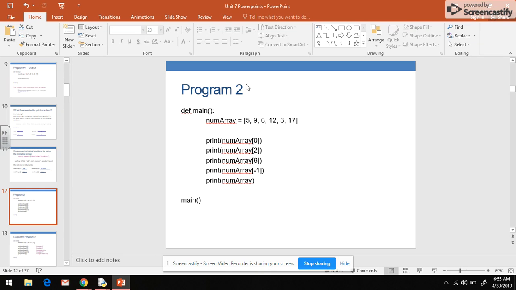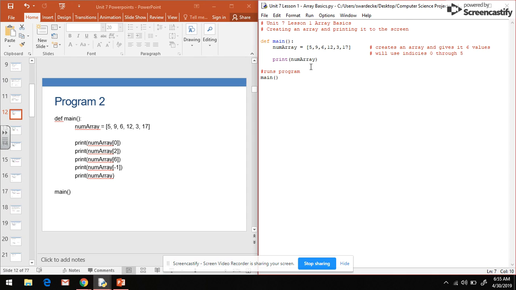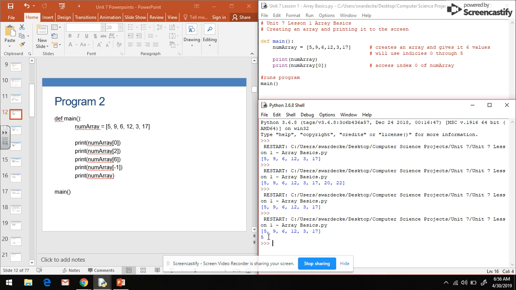What we're going to do next is practice this and make sure that we can really work with it. I still have this up on the screen, and I'll still leave my print array there, but notice here that I'm just practicing accessing these different values. Say I wanted to access index 0. I would put in 0. So this would access index 0 of num array, and I should be able to predict that this is going to display 5 on the screen. If I run it, that's exactly what it does.